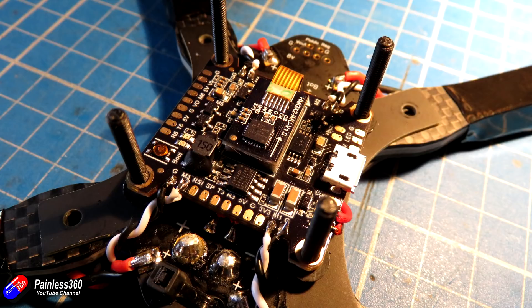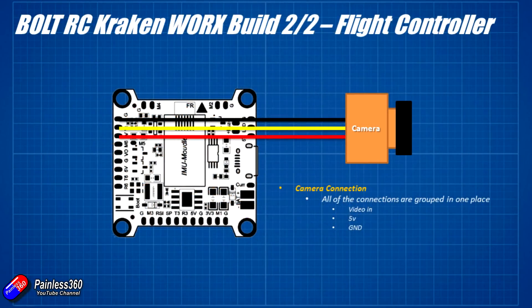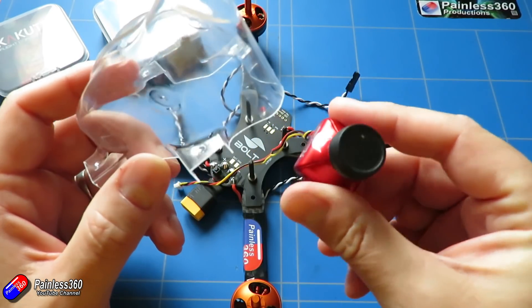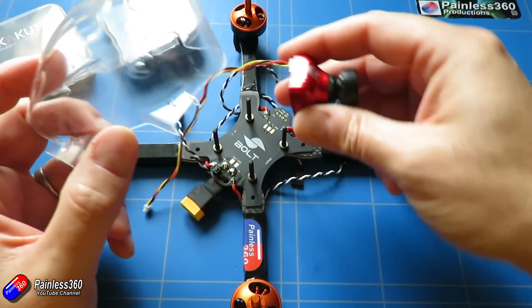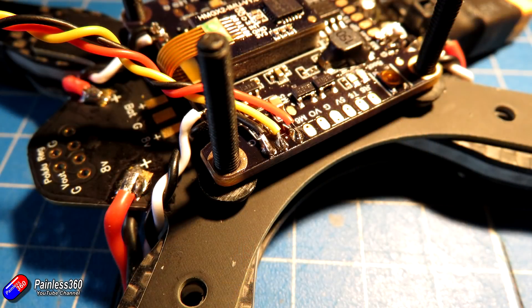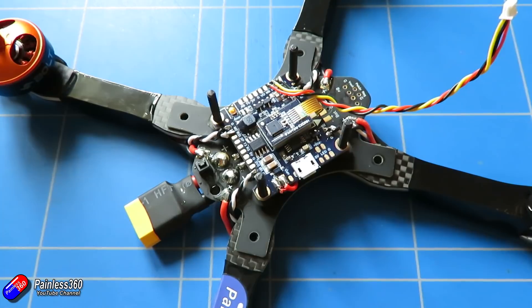I'm trying to make this as neat as I possibly can because I don't want to paint the canopy — I want to leave it nice and clear so I can see the LEDs. Next thing is to attach the camera. I'm going to use the Runcam Eagle 2 — it's the metal cased version. It'll make it weigh a little bit more so I might swap it out later. I've taken the cable from the kit and soldered it onto the three pads at the front of the board, which are nicely laid out side by side making it a very quick and easy job.